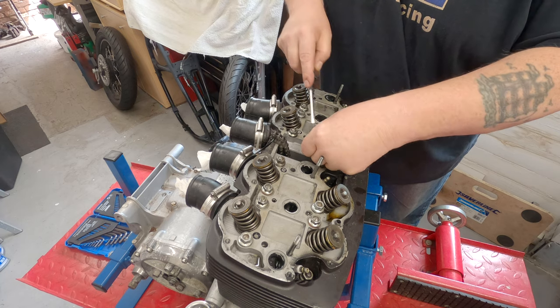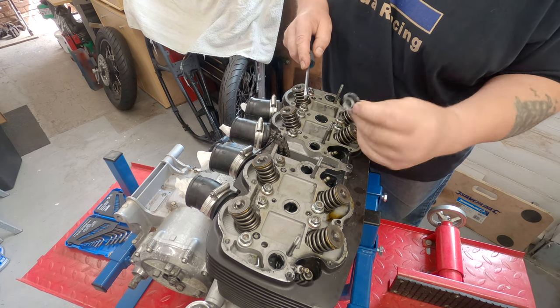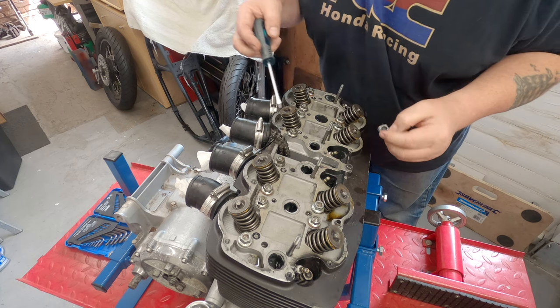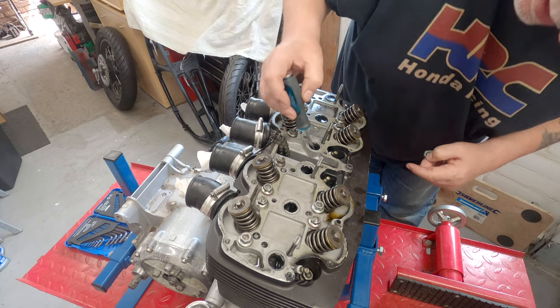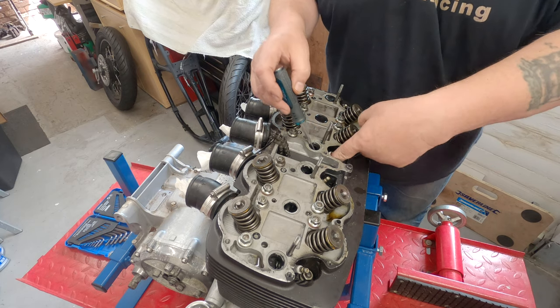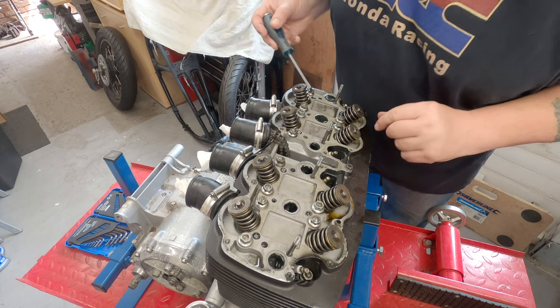You see, this is the one that I had money on leaking. And to be honest, there's nothing obvious about that. Because the oil was dripping down at the front here. And literally, you can put your finger through there. So, oh dear.